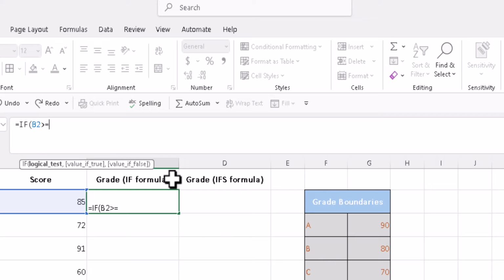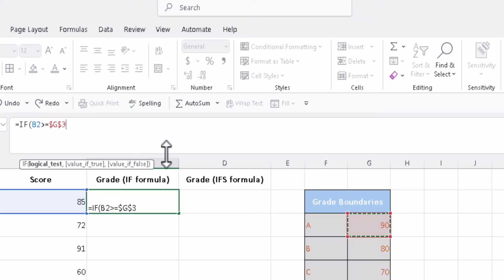I could manually type 90 here, but I like following best rules of thumb for Excel, so I'll reference it from another cell, which is this G3, and then I'll lock it with F4. If you want to know more about absolute and relative referencing, leave a comment below the description, and I'll make a video about that. But this is what we call absolute referencing.